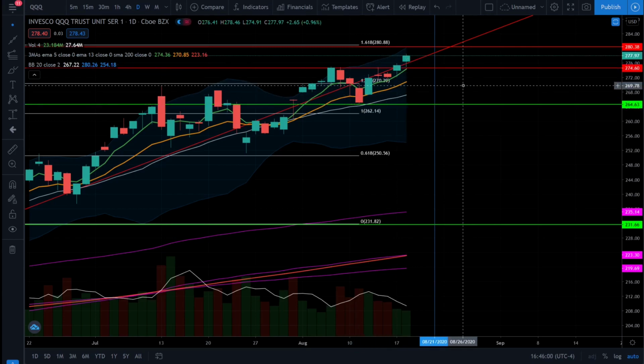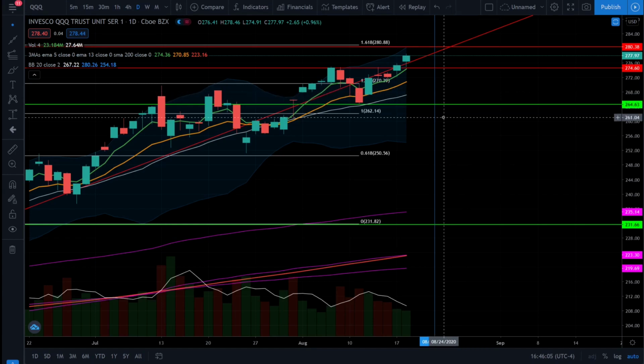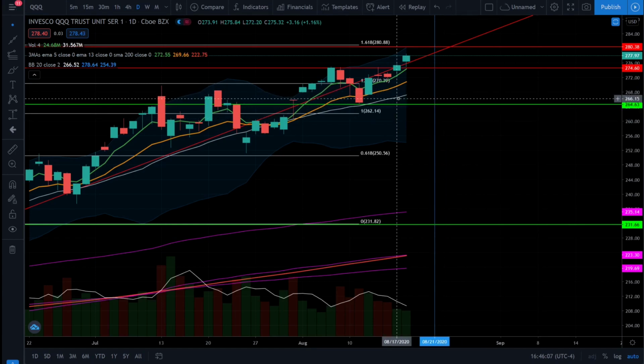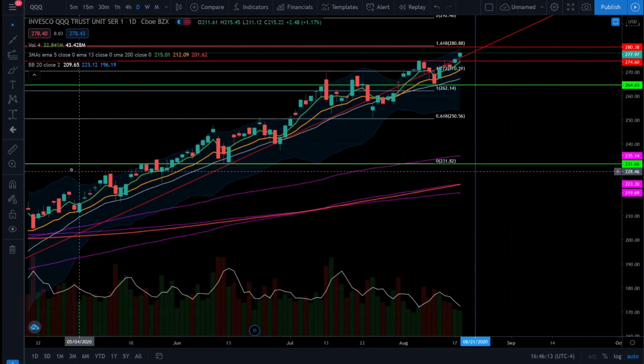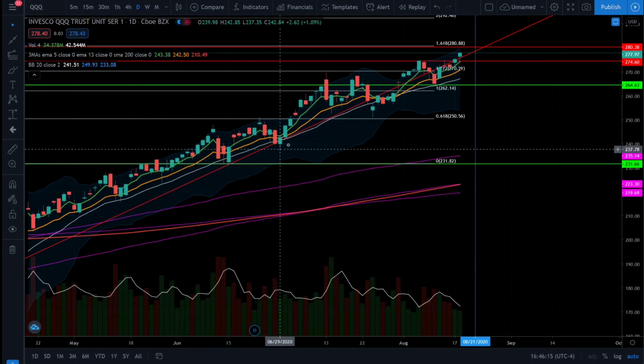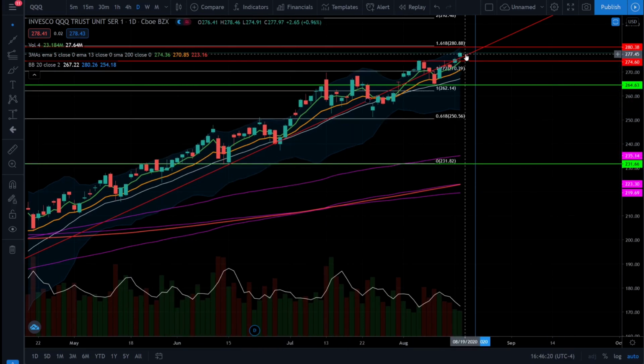Now keep in mind, we are ending a 5-wave Elliott wave trend, and that will lead to a 3-wave down. So it's not going to be the exact same as what we've seen on the Nasdaq 100 before. We're going to expect to see sort of a corrective wave pullback, which is completely healthy, and the uptrend can continue after that. So right now we still have a price target of 280, and it looks like we're going to have no problem getting there very soon.